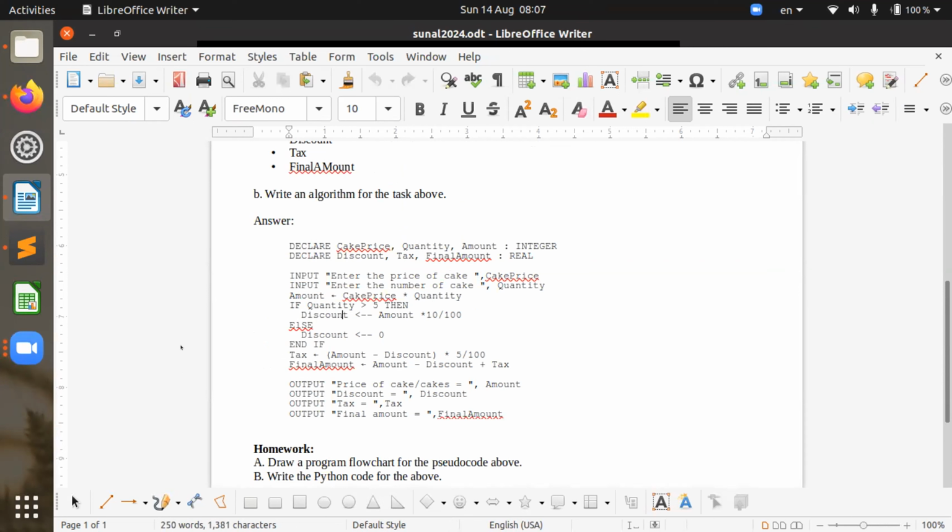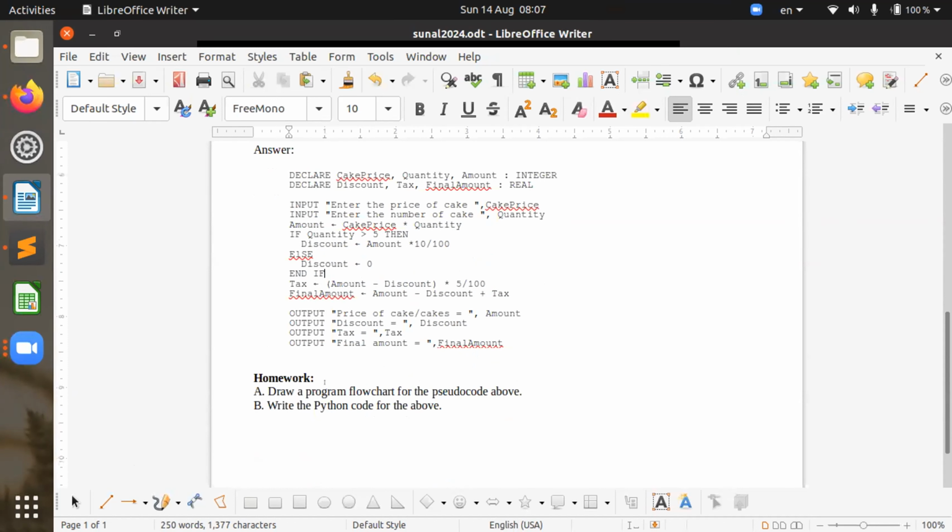If it's once checked out, you have that's assignment. Discount is taken, and otherwise discount is 0. And then we have tax amount minus this.